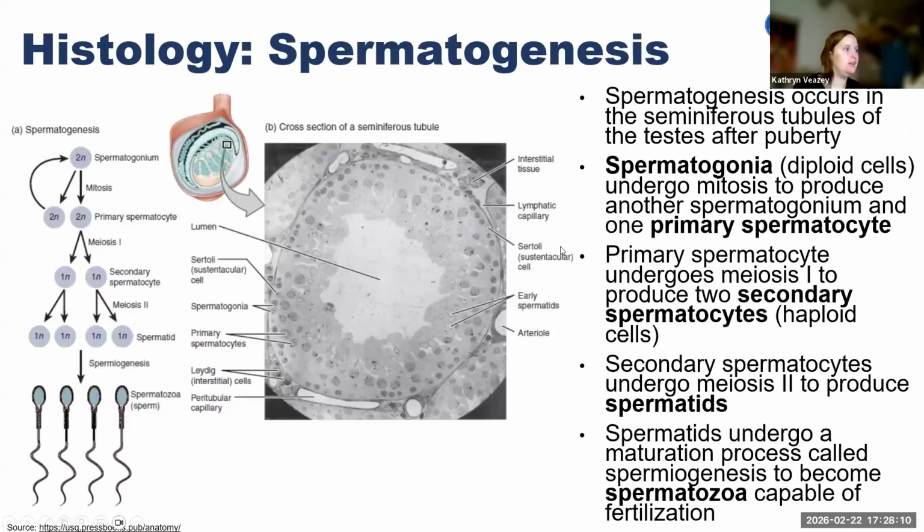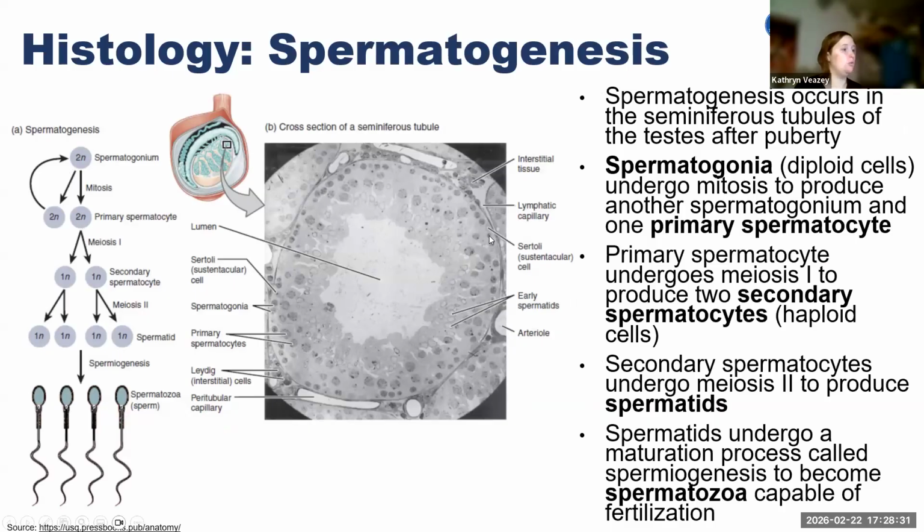So let's look at this histologically. Here we can see a graphic that's showing all of these steps. So the spermatogonium is our very first cell. And again, it's got two options. It's going to mitotically divide regardless, but some of those cells will just replenish the spermatogonium pool, while some of them will actually differentiate into primary spermatocytes.